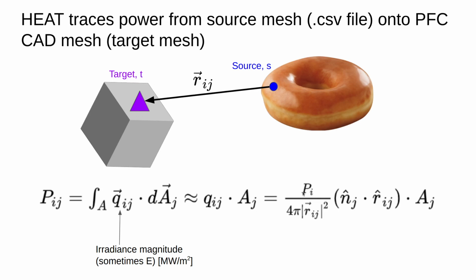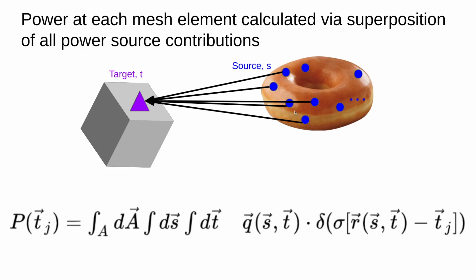So if you do that, you end up getting the power here ends up with this dot product sort of thing that is basically the dot product of this R vector into the normal vector. Scale it by the area. So this is sort of the incident angle, this is the area, and then this is just the regular power falloff for a point source. So we can do that, and then we can do a bunch of different point sources. And so then we just integrate over all of the source and all of the target points. This is the power going to target element J.